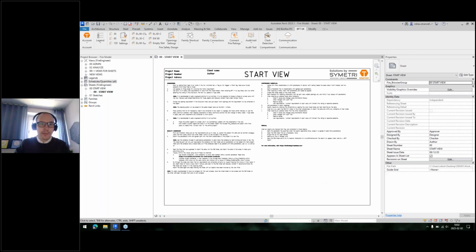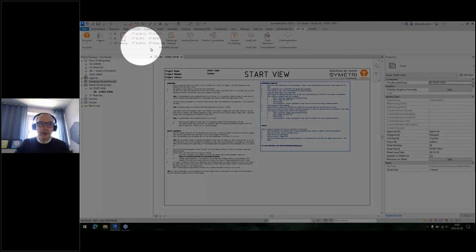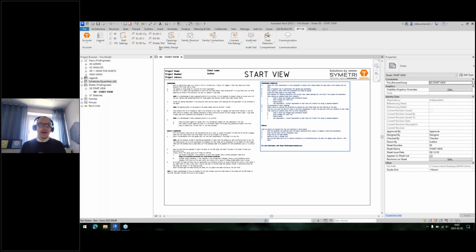The first thing I'm going to talk about is opening requirements, which most of you have noticed. It's kind of upfront here. You now have the possibility to add up to six opening requirements on your Bimfire tools buttons, and these are totally customizable. Instead of the drop-down with a lot of preset values that we had before, we now have the opportunity to go to opening settings.